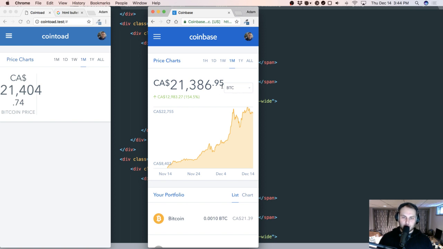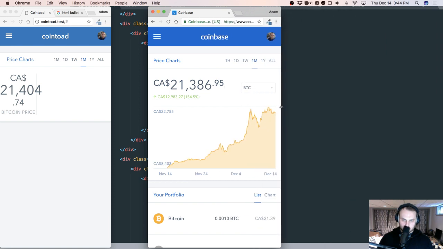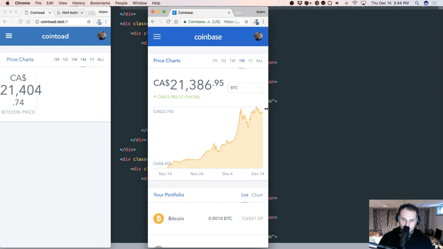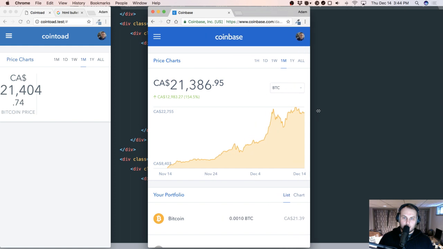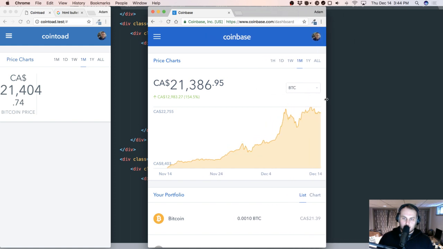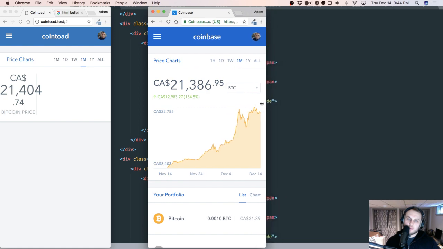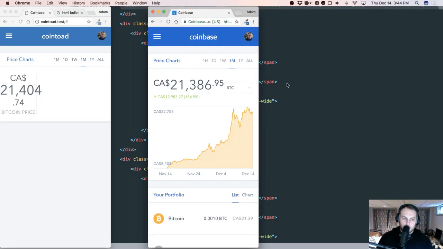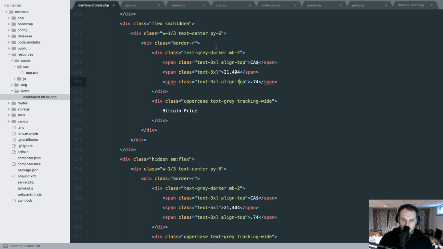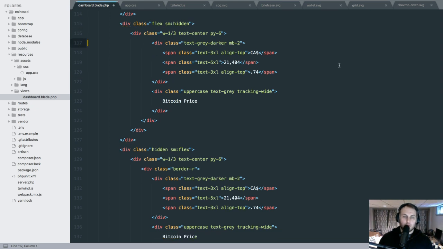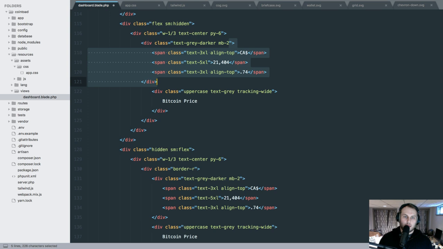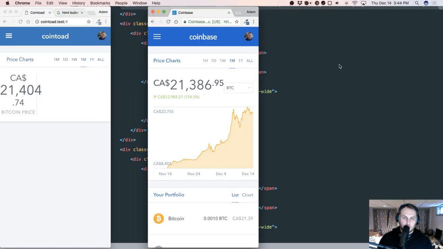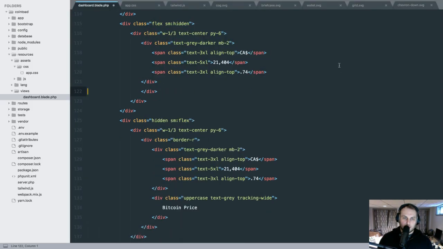This is such a bad looking little widget, honestly, but it's fine. So it looks like this has a maximum width and it's allowed to shrink when it gets a little bit smaller. Okay, so we're going to have no border R anymore. This doesn't need to say Bitcoin price anymore.